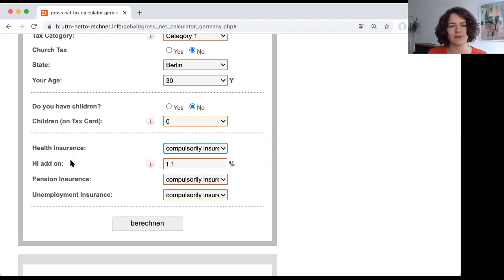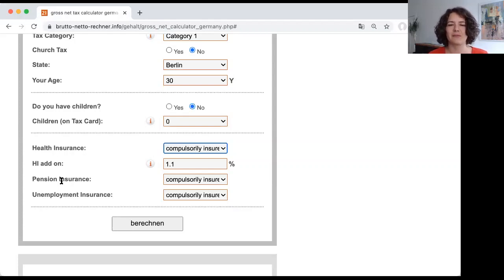And then you have something which is called the health insurance add-on, which is also confusing to people. So in Germany, just to explain this very briefly, the amount of health insurance, like the fee you pay, is determined based on your income, and it's calculated with a percentage of your income. And this fee is a standardized fee for public health insurance. It's the same no matter which health insurance you sign up for. That's why you don't have to choose a particular health insurance here.